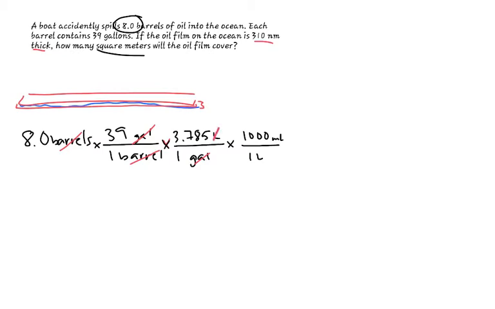So right now the liters cancels out, I'm in milliliters, and so I'm going to end up going 1 milliliter is equal to 1 centimeter cubed. The milliliters cancels out, and now that I'm in centimeters cubed, I can get from centimeters cubed into meters cubed. The meter cubed is 1 since it's larger, and the centimeter cubed is going to be smaller. It's 1 times 10 to the 6th centimeters cubed, or in other words, 1,000,000 centimeters cubed in 1 meter cubed.